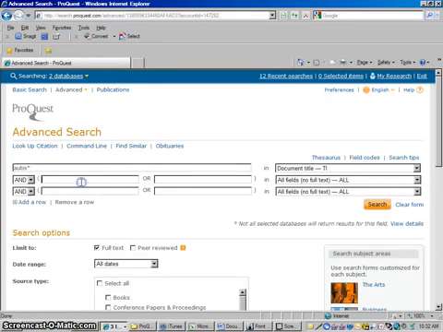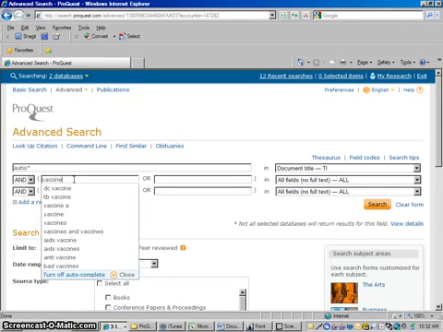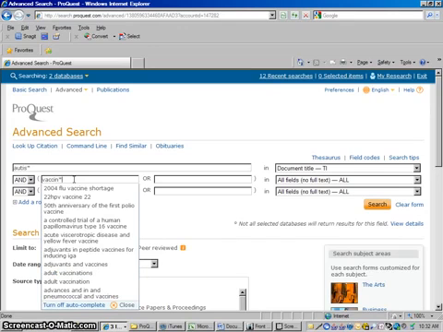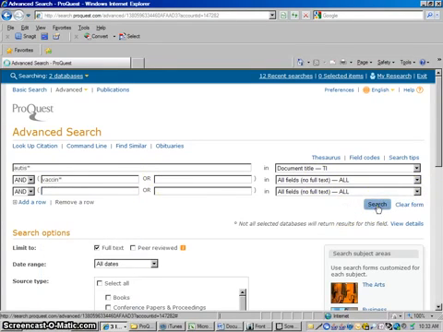So let me go back to Modify Search here again. Let's talk about the vaccine issue now. So we've got a good set of autism articles here. Now if I do vaccine, I'm not going to get vaccinate or vaccination or vaccinates or any of that. So why don't I do this? Again with my little trick, and you don't have to do this, but I like to do it so I can get the broadest range of articles. So right where the spelling would change from vaccinate or vaccine or vaccines or vaccinations, I put in the asterisk so I get all versions of it. And let's do a search here, one step at a time.